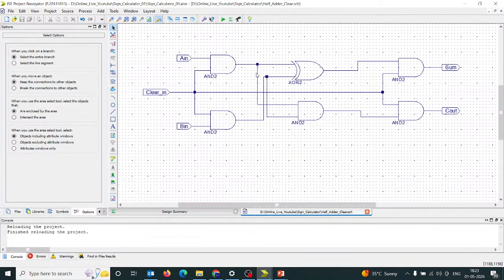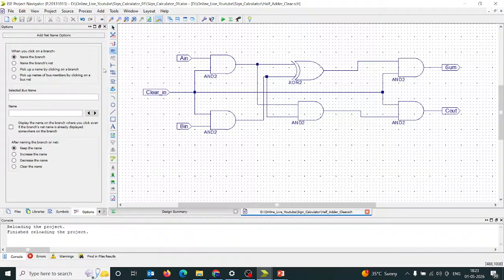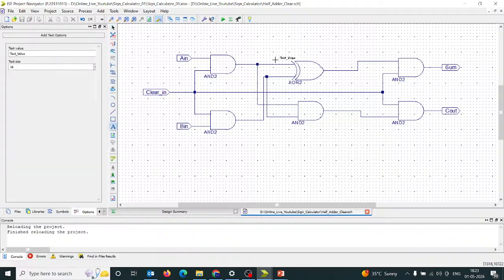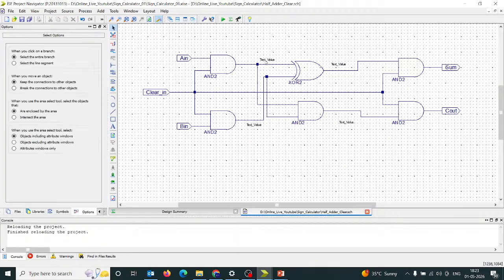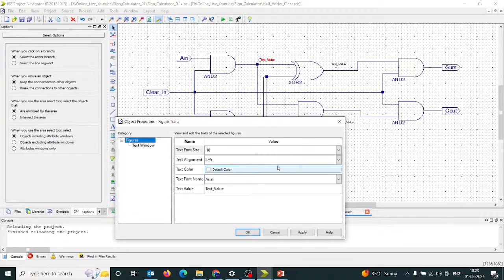Don't worry. Let me first define the wire. How to name the wire? This is my W0, W1, W2, and W3.